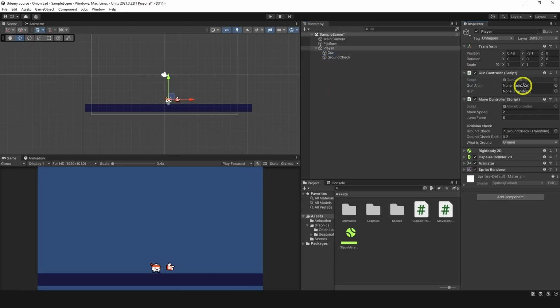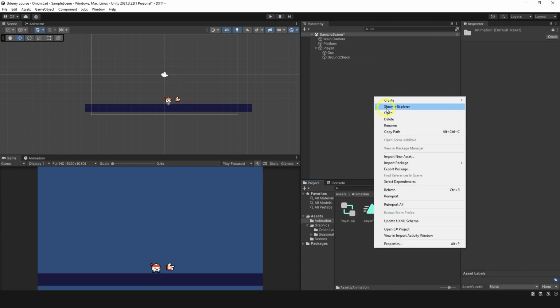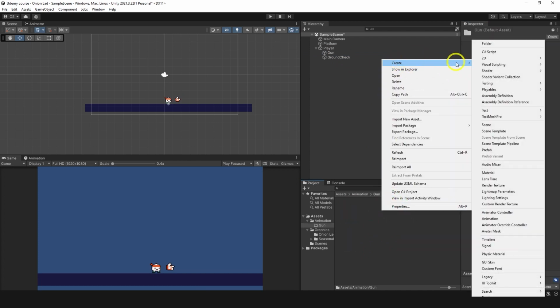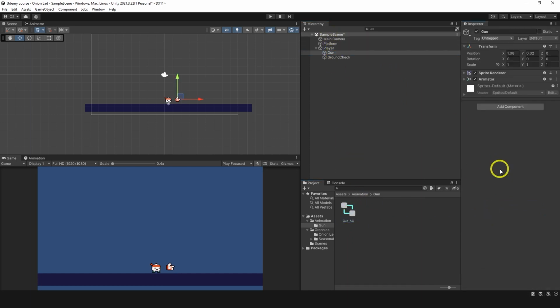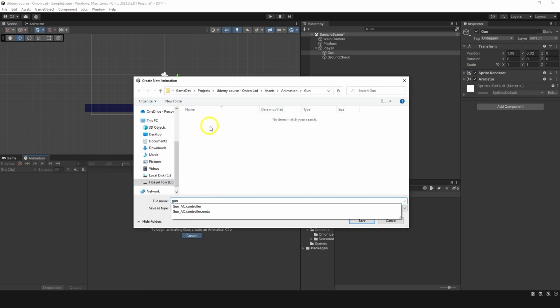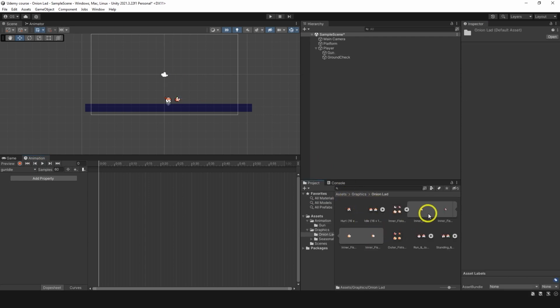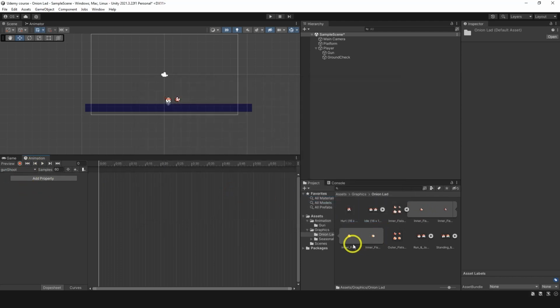Here we need to assign the gun as a transform, and we need an animator on this gun. So let's go to animations, make a folder for the gun, make an animator controller, gun AC, and we're gonna put it on like so. And we need two animations here. First, we need gun idle. You can go to graphics, find the hand, and just drag this one. And then we're gonna create a new clip, gun shoot, and we're gonna take the hand that is highlighted and separate output.